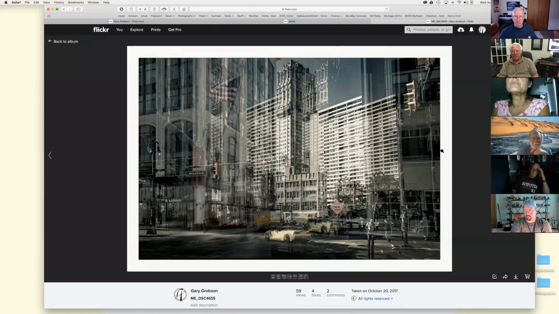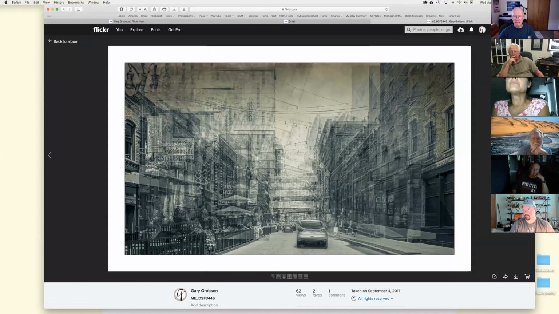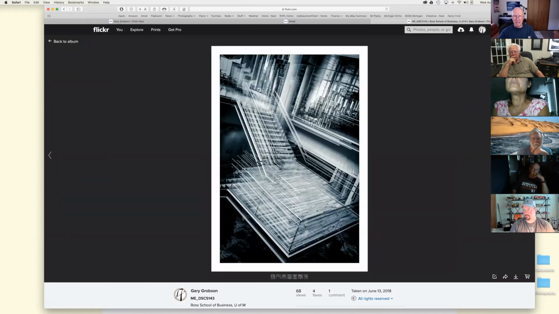This was probably a week and a half ago where I was still on the Van Oost train and doing stuff like this. I kind of like this, but I could see that he was trying to force his style onto my pictures. So I kept on going, and they were interesting, but I just kept on working. Another one, and this one kind of changed things. This is very similar to what Van Oost is doing, but then I started playing around with some different ideas. And this is one of the turning points when I got to this point.